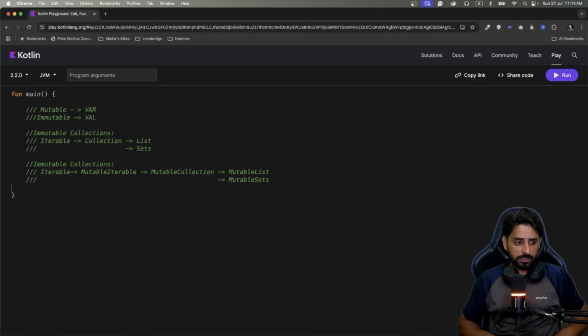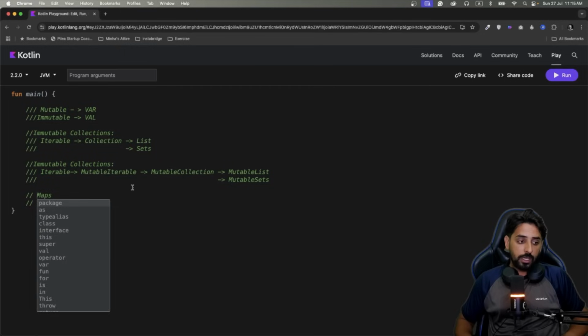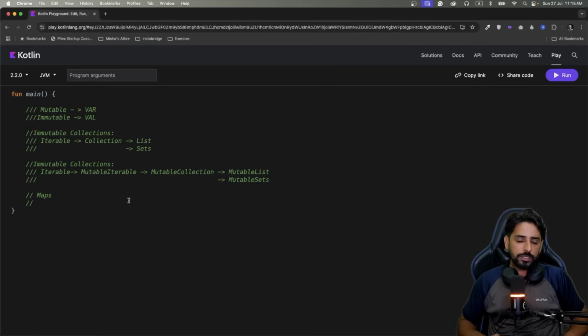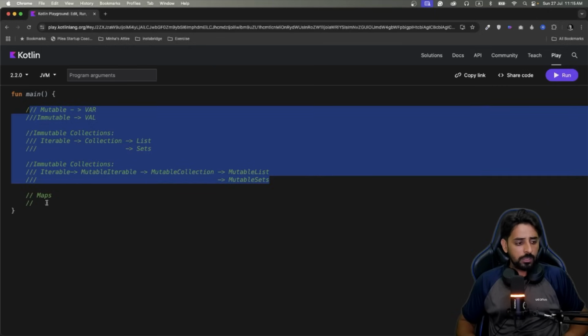When we talk about data structures, it's part of the collection category, but in Kotlin it is handled specially because the way it contains data is quite different. So for that we have maps. A map in Kotlin or Java is a specialized collection because it is slightly different in how we have these values or implementations in it.